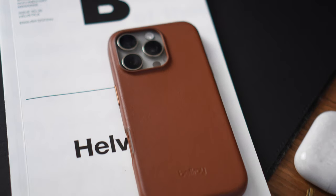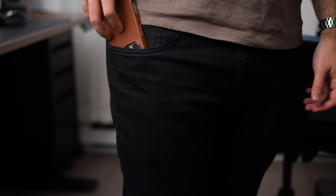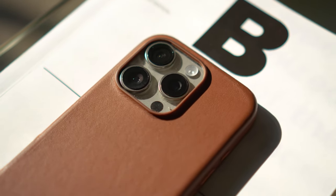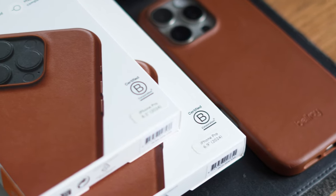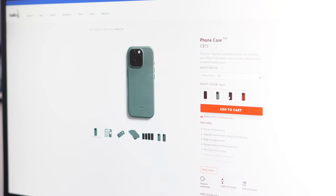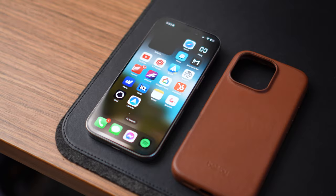When it comes to picking a case for my phone, I have a list of criteria. The first one is it has to be ultra slim — I don't like bulky cases. And then since I'm a designer by trade, I also like to have beautifully designed products, and I think this Bellroy case meets all of those expectations. Bellroy is a B-certified corporation, which means they pay close attention to the impact they have on the environment. In fact, the leather on this case was eco-tanned, which I think is pretty cool.